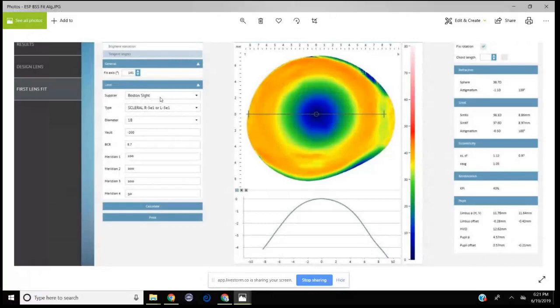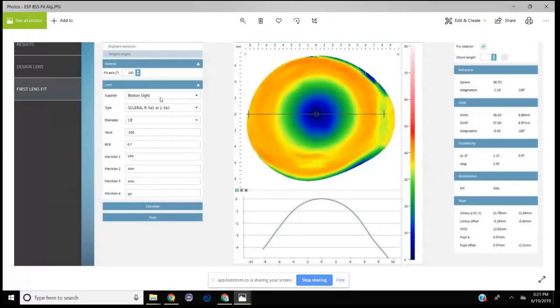While this first fit algorithm can tell you what to do by telling you which meridians to pick and the vault, if you don't have a lens that's on there yet, I'm sure they'll add it, you still have all the data from the scans that can give you a clue to the toric sclera, a spherical sclera, and the sagittal height of the lens that you should pick.